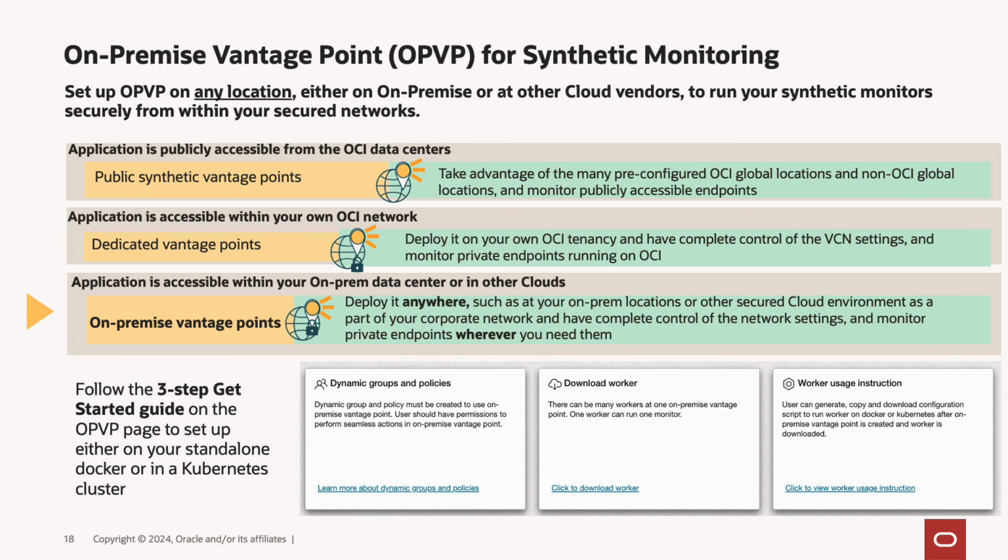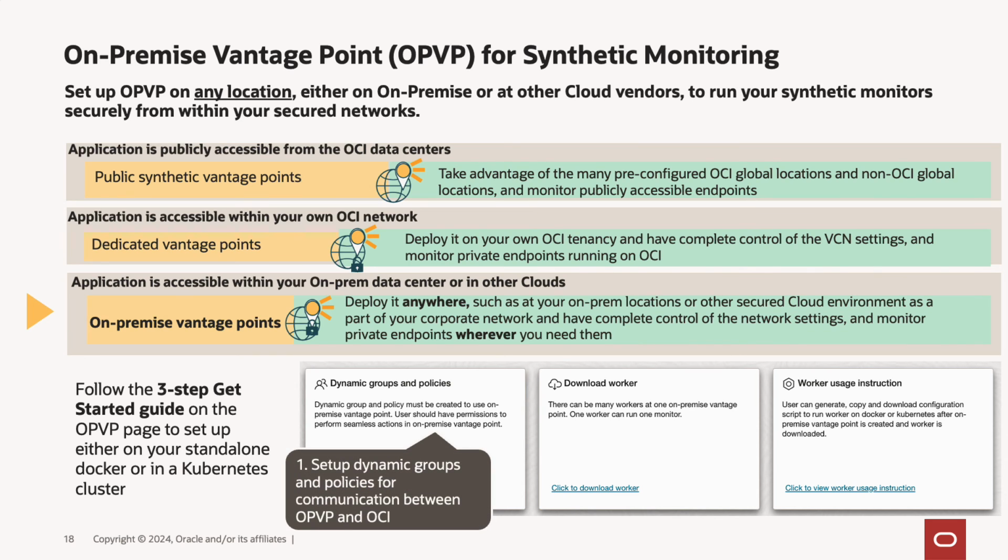And what we have now is the improved version of the dedicated vantage points. You can deploy the released OPVP anywhere, such as your on-premise locations or another secured cloud environment, and monitor your application's private endpoints. To deploy the released OPVP, you can follow the 3-step Get Started guide on the OPVP page.